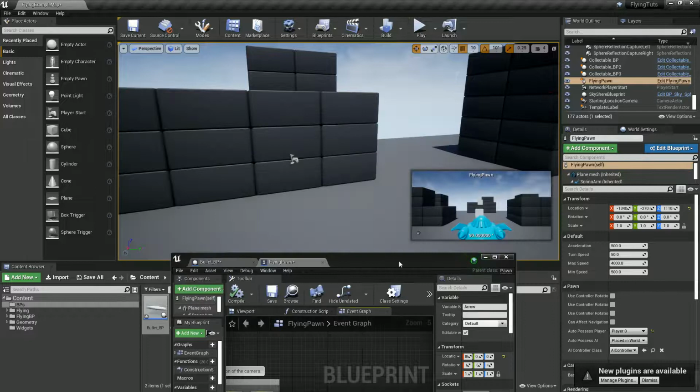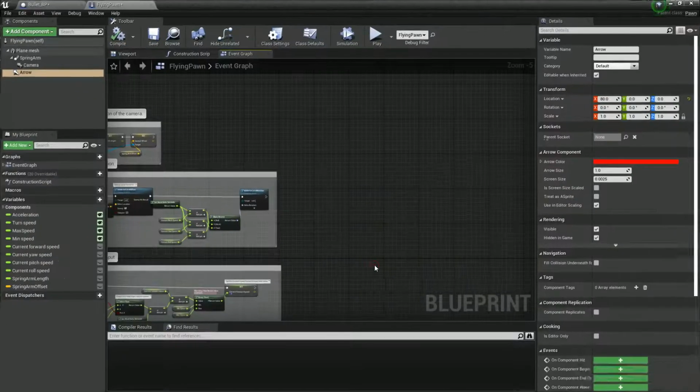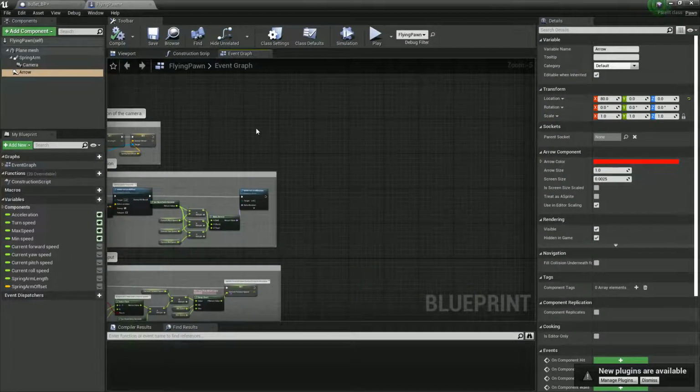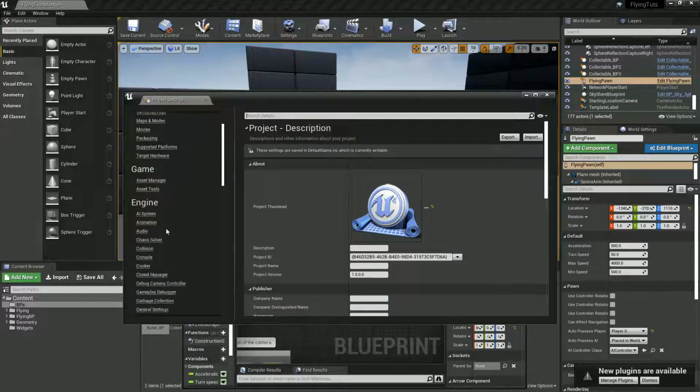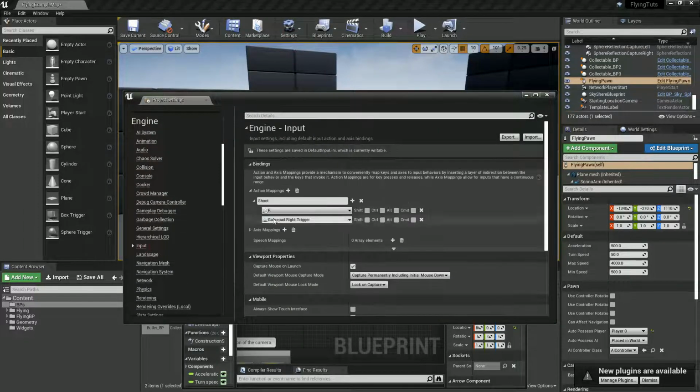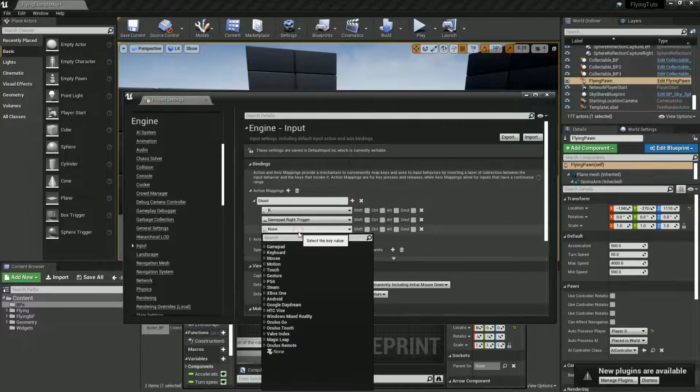Maybe left mouse actually. We should have done left mouse button as well. Left mouse button click would have been good. Yes, you know what, let's quickly set up a left mouse button as well. Input and left mouse button.